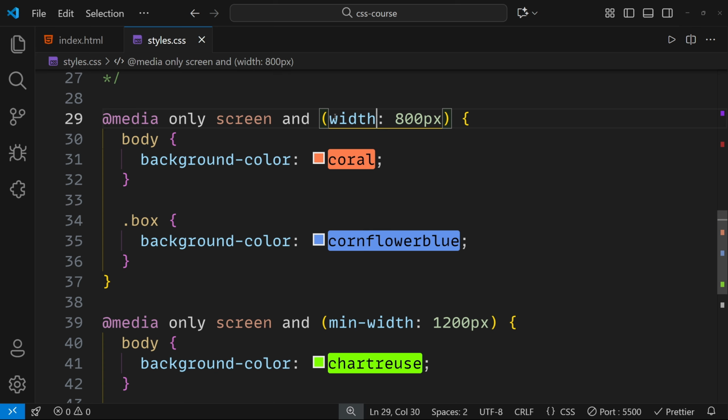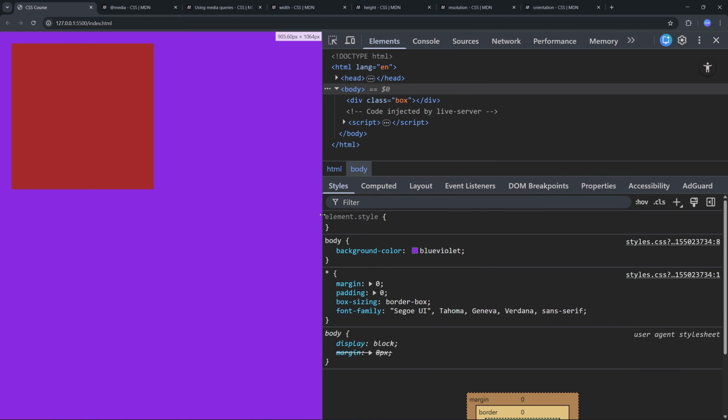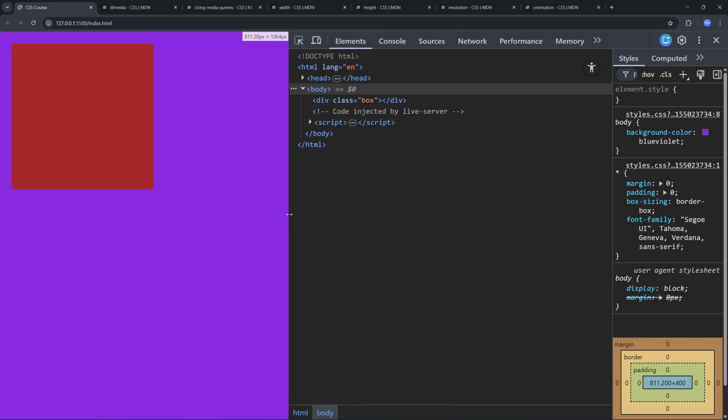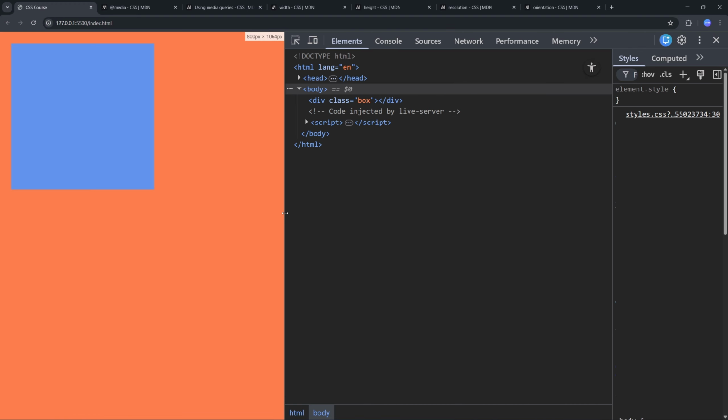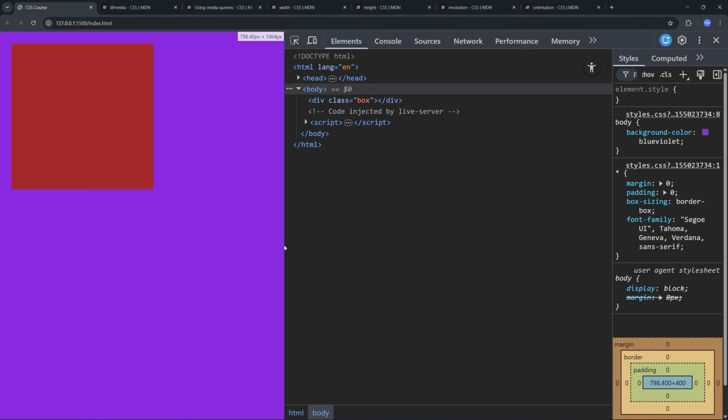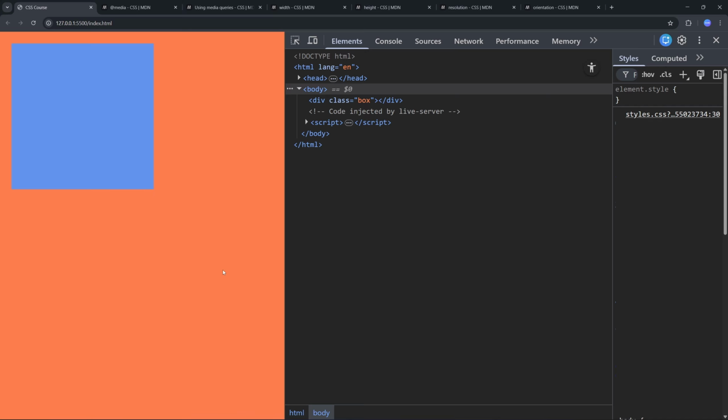Okay, hit save, and now go here, and if I do something like 816, 812. This is exactly at 800 pixels, so this changes, but apart from that, as you can see, those things change, but at exactly 800 pixels, the background color changes.